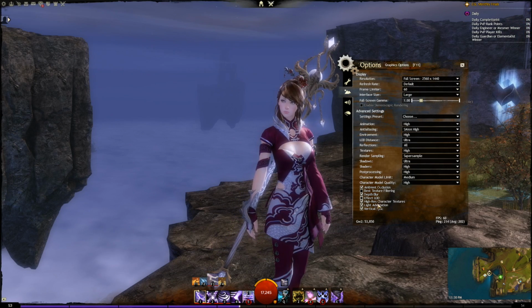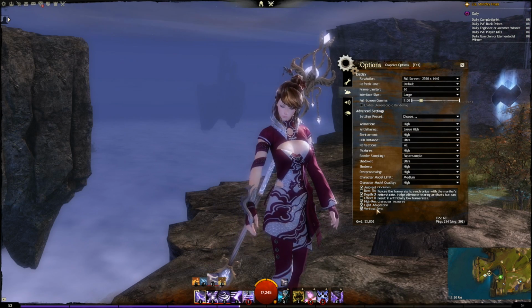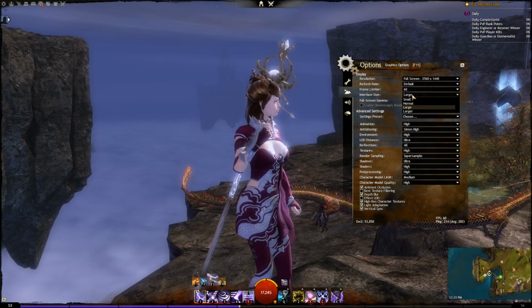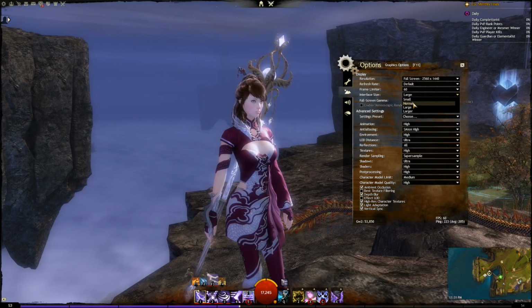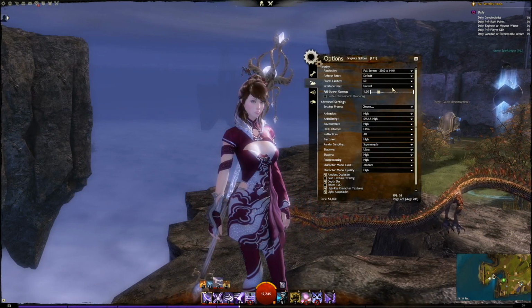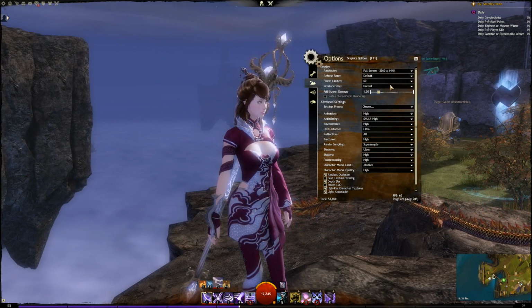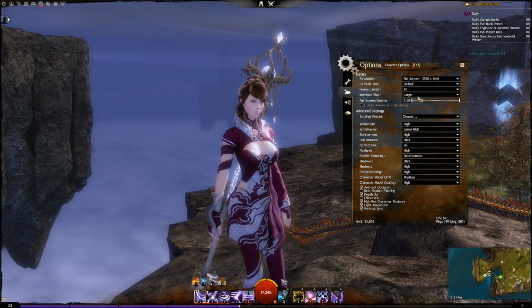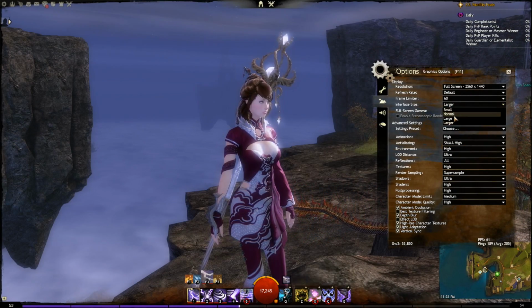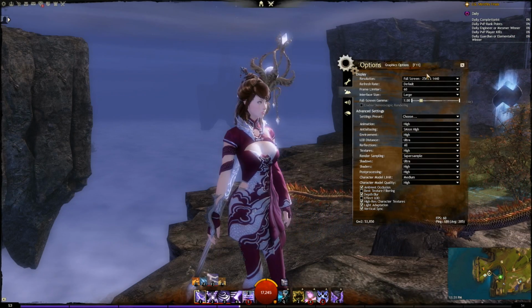Now, frame limiter and vertical sync, we're going to talk about that at the very end of this. Interface size does not affect performance in any shape or form. However, if you are past 1080p, you may not want to use normal. Say in 1440p, you actually want to go to large. I don't even know when you want to go to larger, but that's a thing. Maybe you can see. That's something.